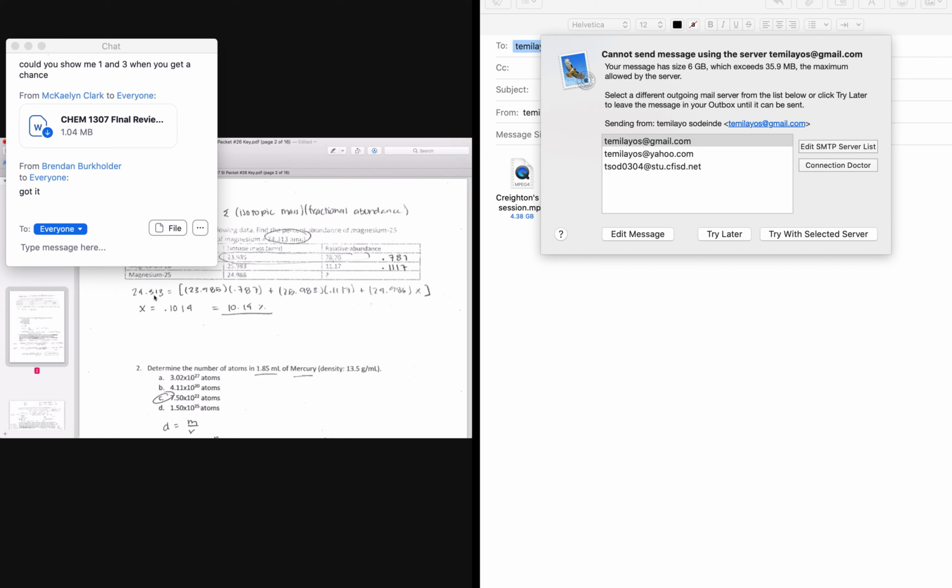So when you do that, I can do it real fast. Hold on. I'm not exactly sure what that number should be, but let me do it real quickly. 23.985 times 0.787 plus 25. Okay. So when I did that, I got 24.313 minus, I got 2.53. So that's multiplying these, adding them together, and then subtracting them from that, I got 2.5.